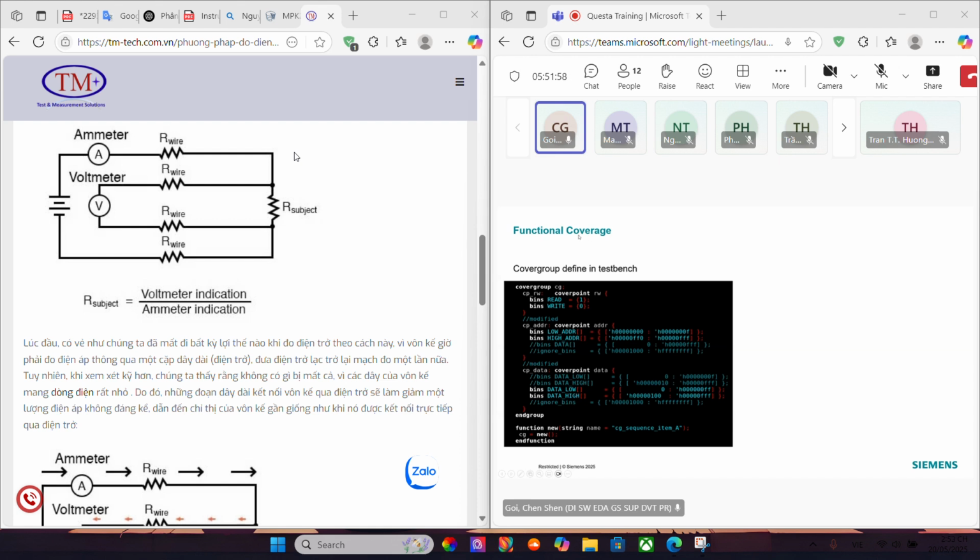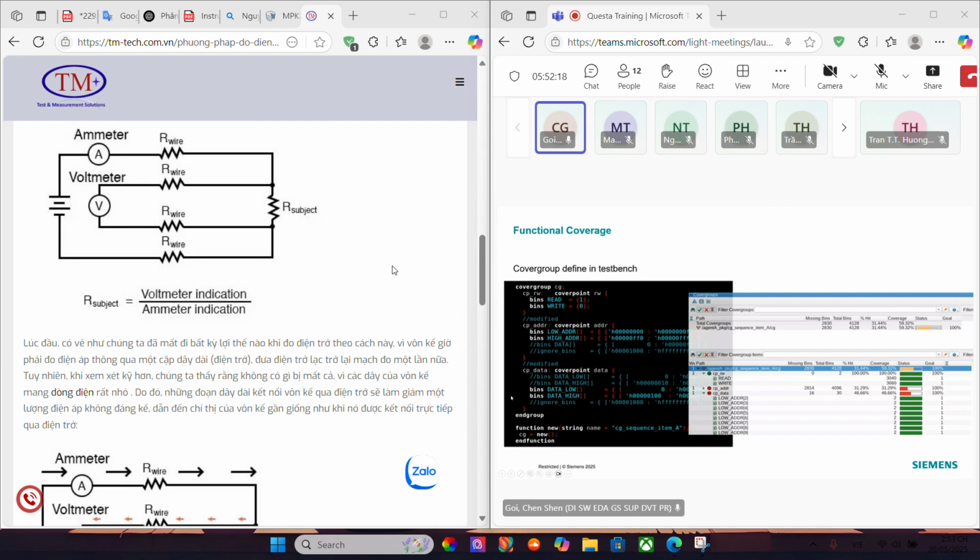So what's an example of functional coverage? Functional coverage, also known as covergroup, is defined in the testbench. For example, if you define your covergroup and name it CG, all of your covergroup definition will be in here. You can also see this covergroup from our debugger visualizer. On the debugger, we have this covergroup window, and you can see, for example, your covergroup named CG here, and all of the hit and miss bins in the covergroup itself.